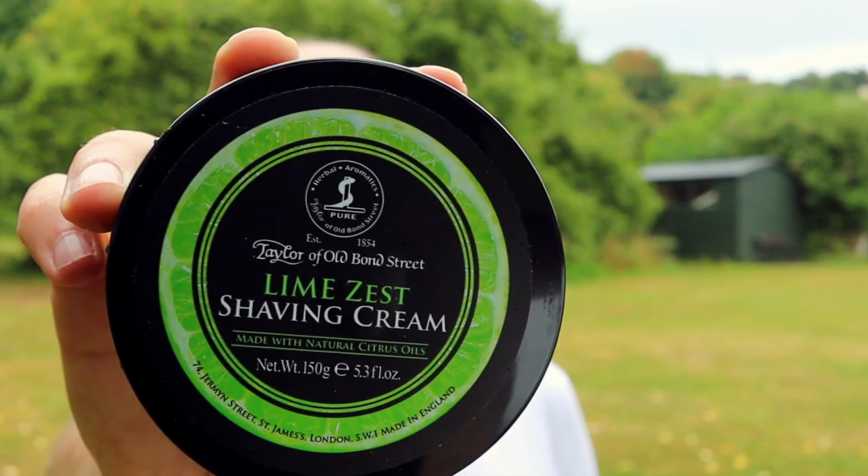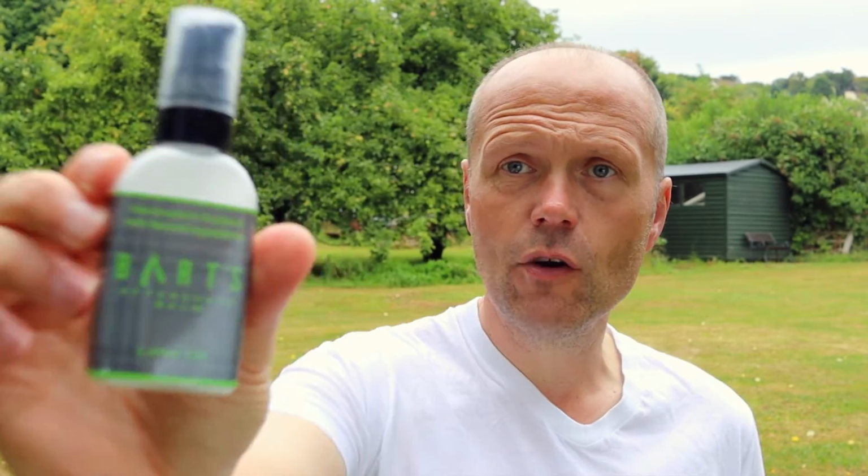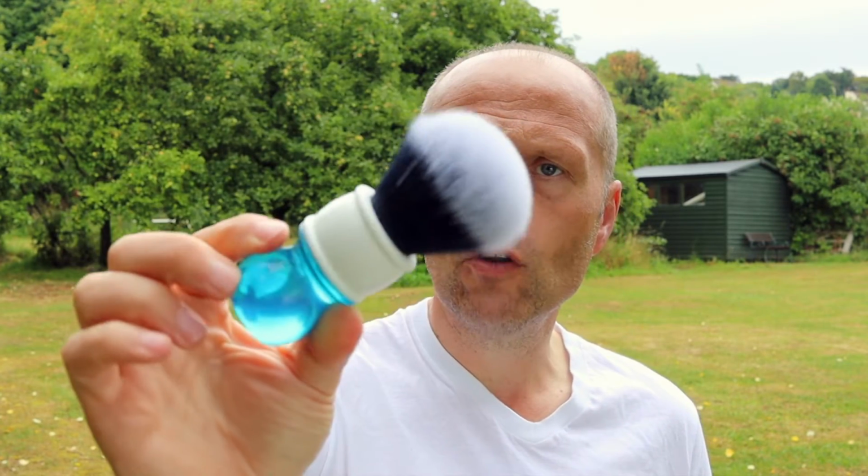So what am I going to use? Well, I've already told you, I'm using this lovely Taylor's Zesty Lime Shave Cream. I will be pairing that with another old favourite of mine, which is Barts Lime Aftershave Balm, which is great at the end. Another bit of fragrance, I'll talk about that later. I'm going to use something which is in regular rotation of mine now, and that is the King C. Gillette double-edged razor. I'm really getting to like this. It's so cheap, but it gives such a good little shave, so I'm very impressed with that. And to apply the shave cream, I am going to use a Yaqi 24mm Knot Tuxedo brush. Nothing expensive, all cheap and cheerful. So let's get cracking while it's not raining.